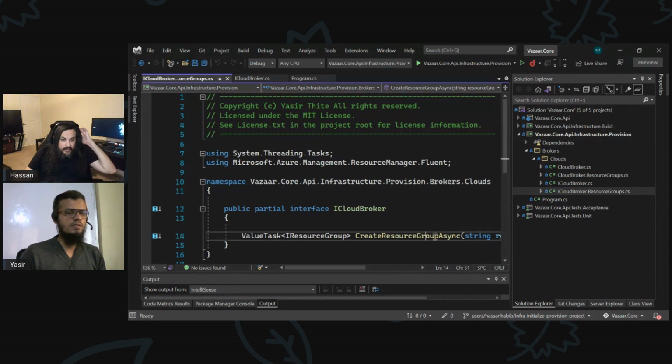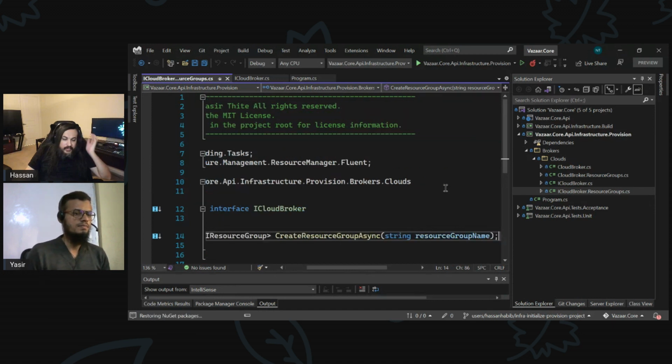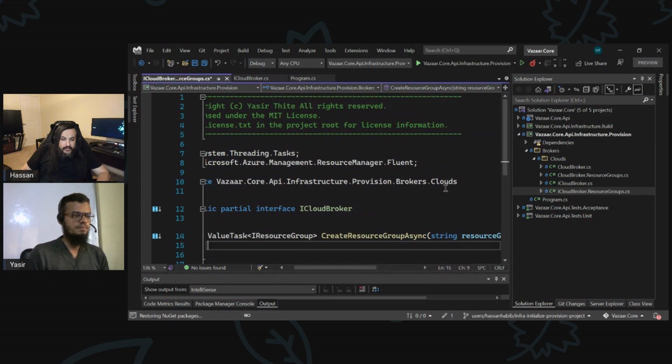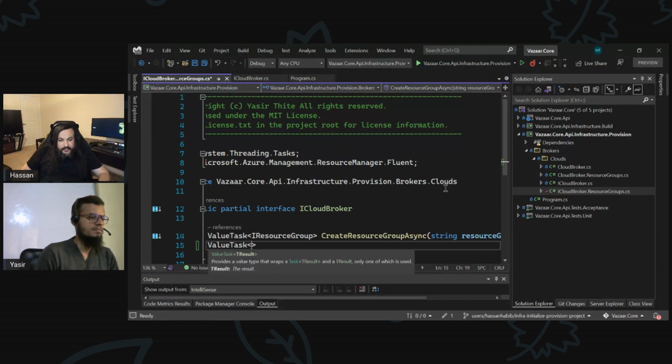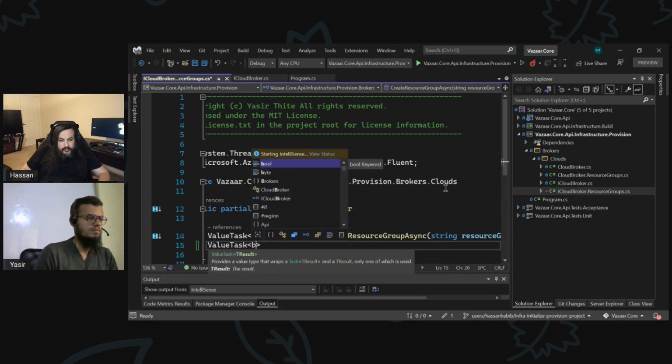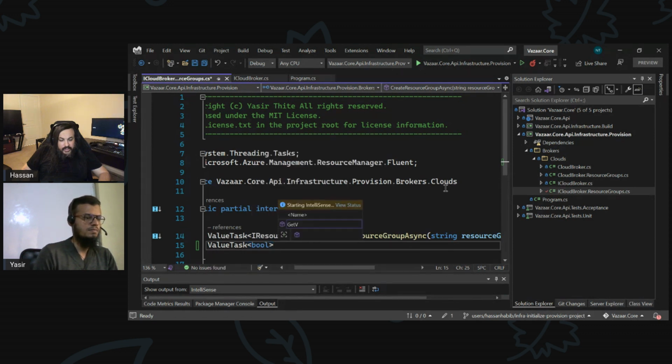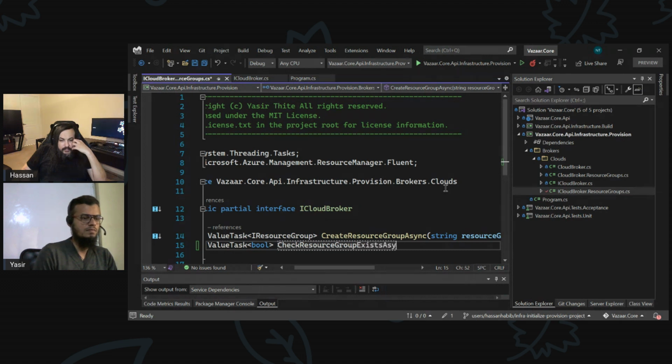So we need a new function, a new prototype, that says check resource groups. So value task boolean. No, you need to define the return type first. Value task boolean, and then check resource group exists async. And it takes a resource group name.